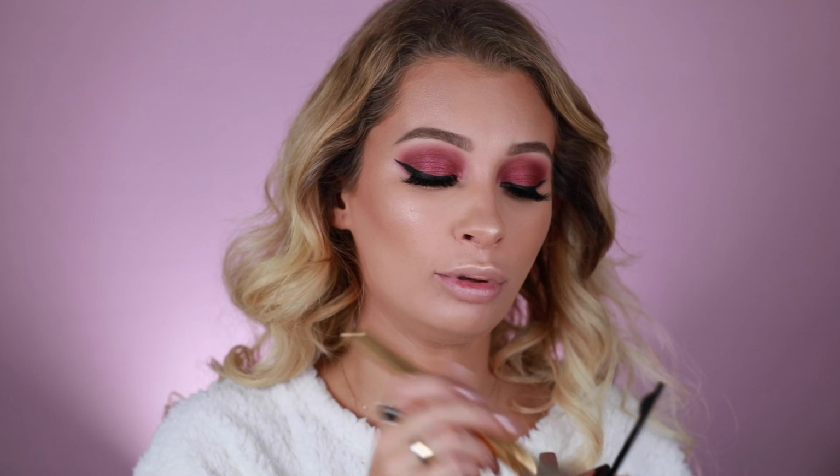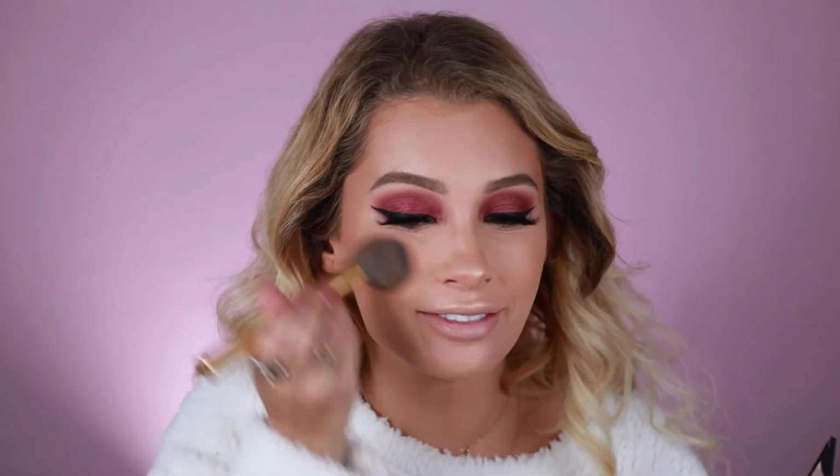I'm now taking this Moment blush from Kiss NY Pro in the shade Before the Sunset. This is a really pretty peach shade, and I am just going to apply it to the apples of my cheeks here, just to give myself a little bit of a bronzy glow. To finish up our under eye, I am taking the single shadow in the shade Dahlia, and I'm just going to fluff this underneath my lower lash line.